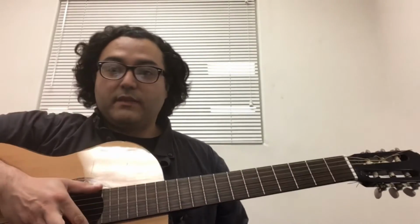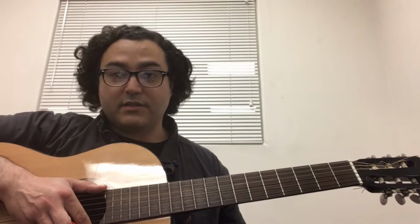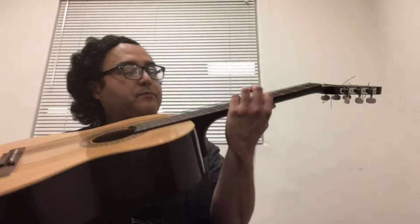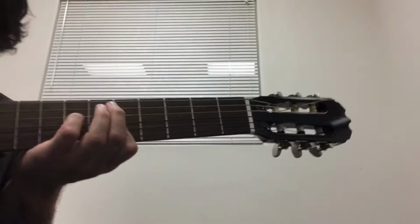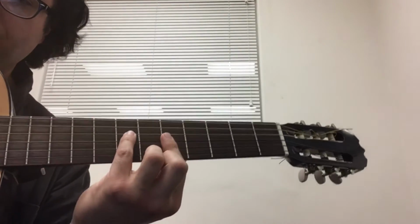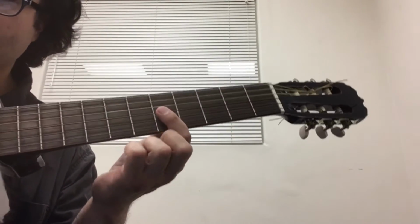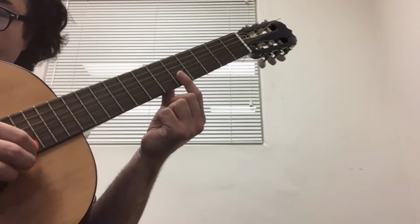So to complement that, there's a second minor triad shape you can use in a jazz context or any other context really. And this one will utilize the D as well. Okay. So this one, a little bit of a different approach to what we've done before, but shouldn't be that hard. So with this one, you might have recalled in past videos I've talked about muting this high E here.